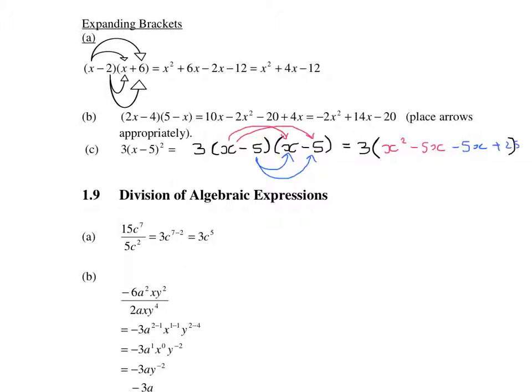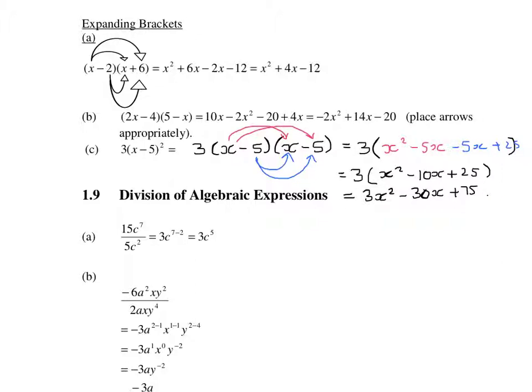That's inside the bracket. So then you can see, to simplify, you still have the 3 outside of the bracket, so simplifying inside the bracket, x squared, gathering up the 2 x terms, negative 10x plus 25. Now we need to expand that last bracket, so we need to multiply everything inside the bracket by 3. It'll become 3x squared minus 30x plus 75.